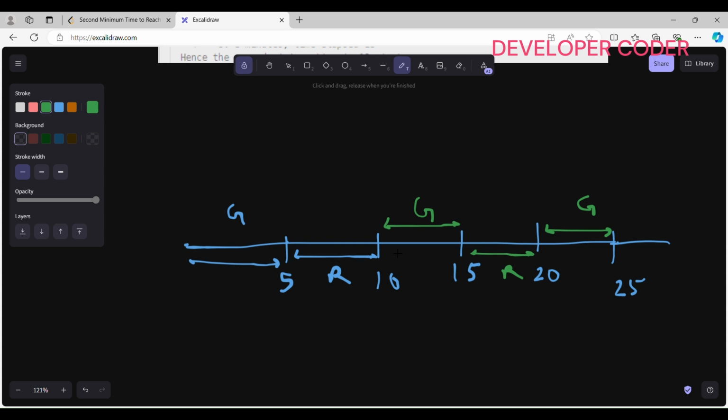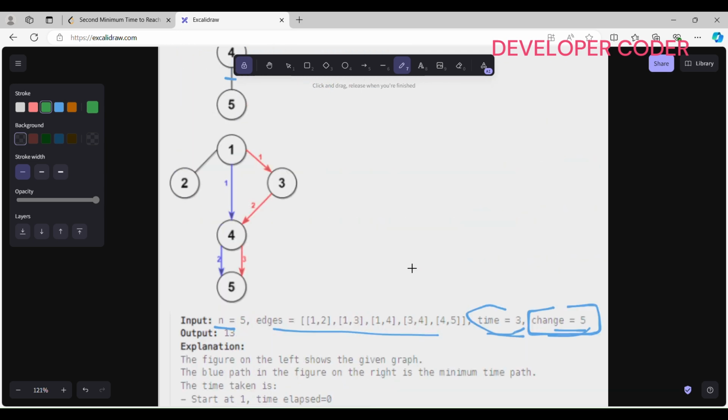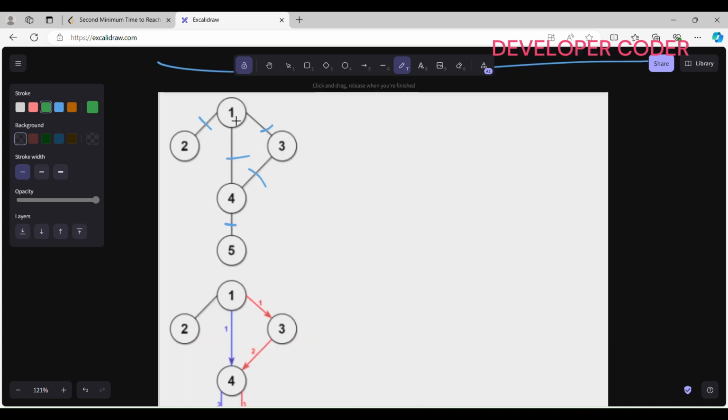Now from here let's derive one formula. First let's calculate the shortest path. So from 1, let's say I move to 4. From 1 to 4, the total time I take is 3 minutes.